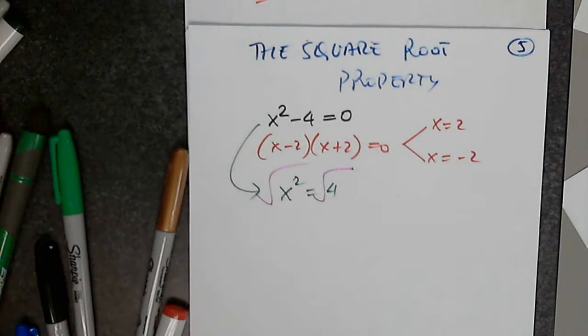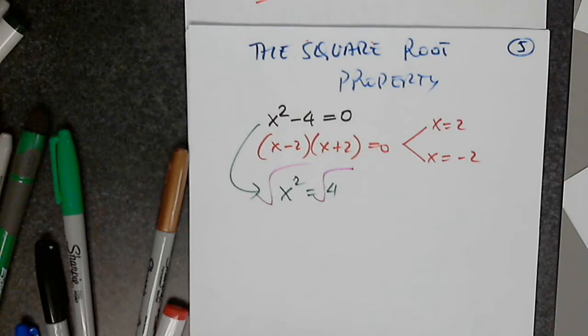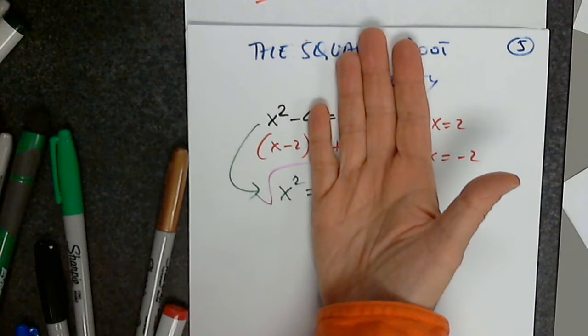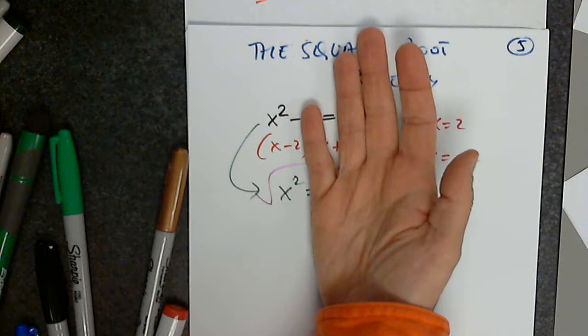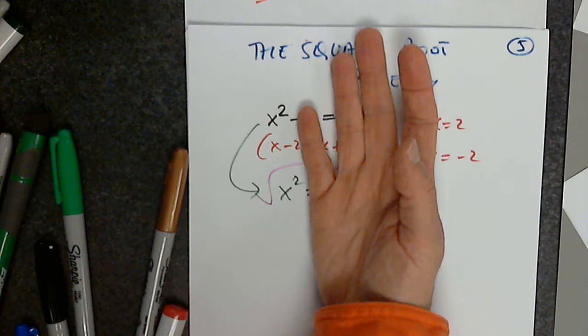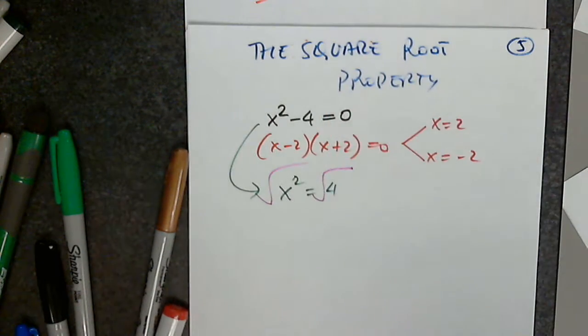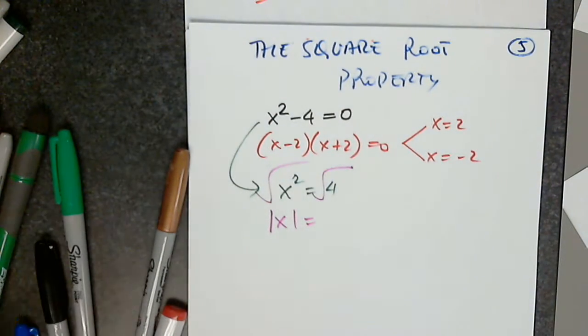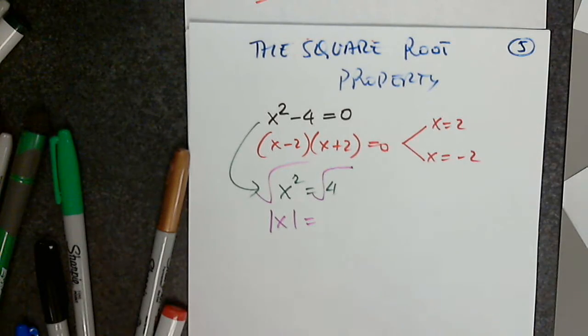The square root of x squared. I don't have any indication about x. X could be any real number. So look at the left-hand side and tell me what should I write. Right. Thank you. Absolute value of x. Excellent. Because I don't have any information about x. If I'm told x is positive, then I will write x. Good. What about the right-hand side? What is the square root of 4?